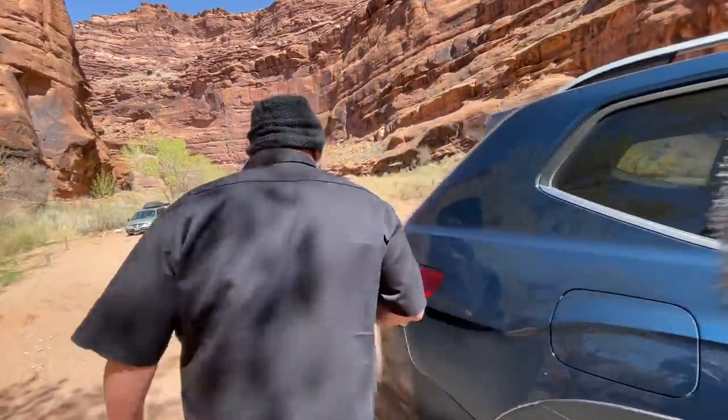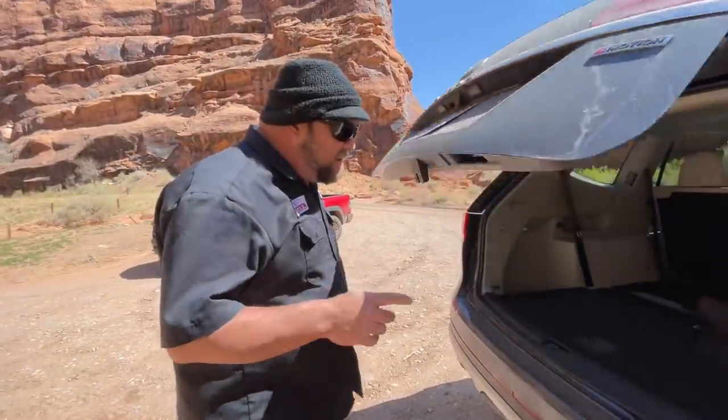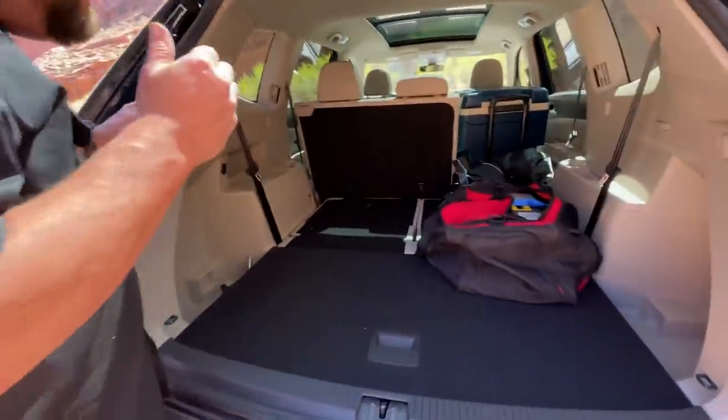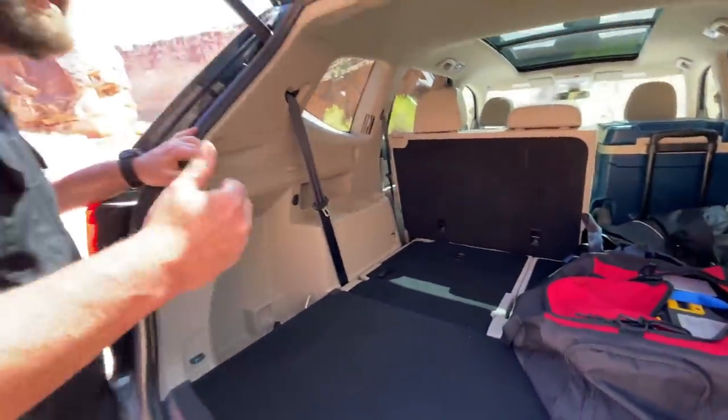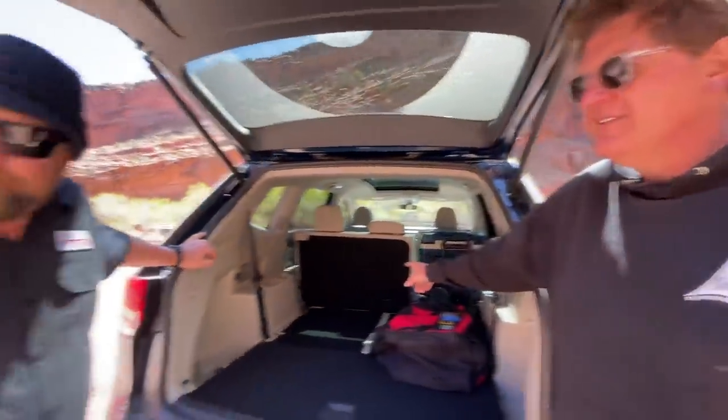It's a ton. Yeah. One of the things about the Atlas that I really like is the fact that you can hold a lot, and also the third row seats are very comfortable compared to a lot of other vehicles in this range. Nathan, if you get cold, you know, you could fold down that second row. I tried it. And slip. I already tried. Yeah.